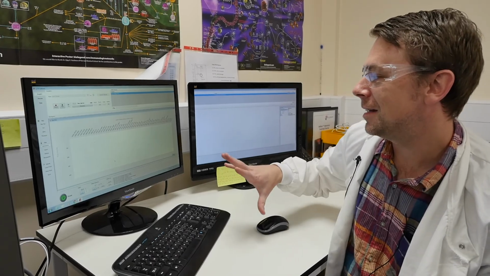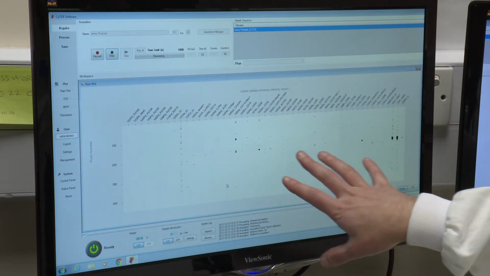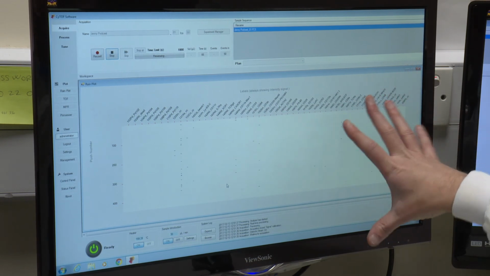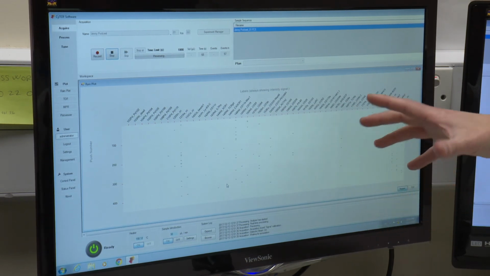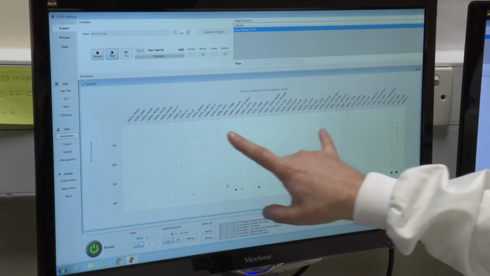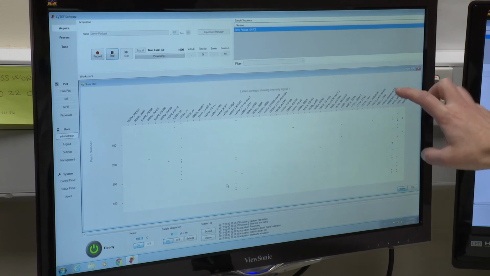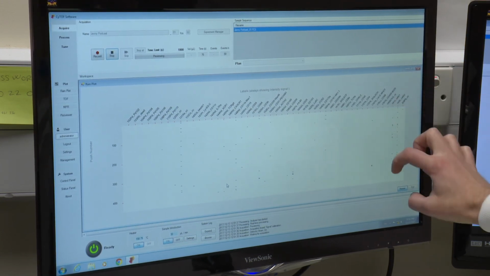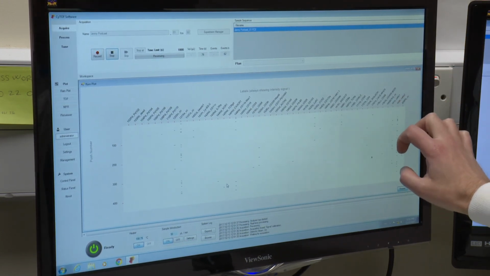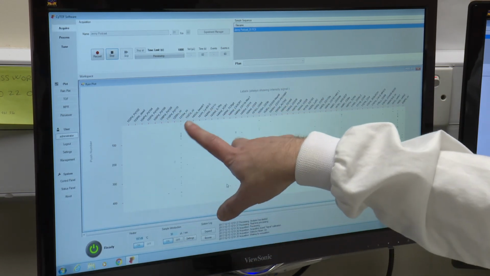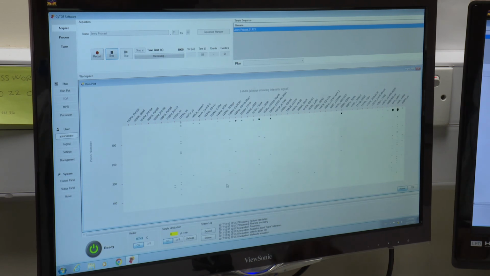So basically what we're looking at now is a preview screen. And along the top here, what we've got is all the channels that we have in the current panel that we are measuring. And these include a lot of Jenny's staining panel, which is this area here. And right at the end, we have the iridium stain that she did, the final stain that she did in her prep. And in the middle here, we have also some background channels that we monitor.